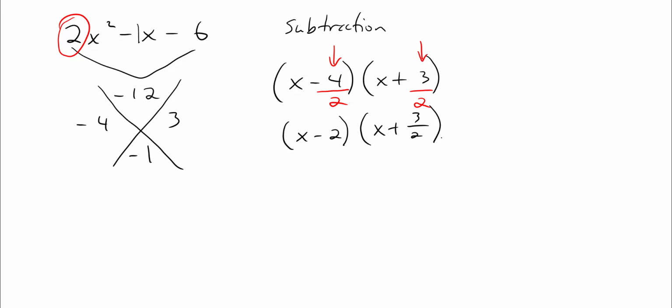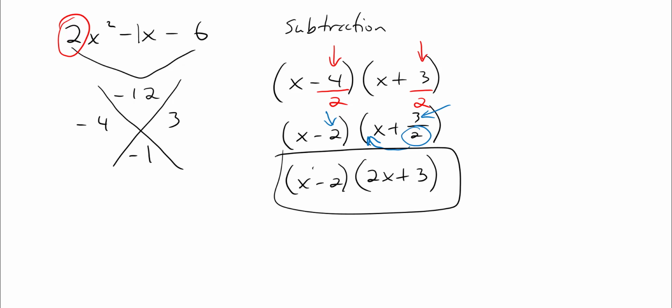Okay, so now we're up to this point. See that this negative 2 is a whole number, but this one's a fraction. The only thing we're going to do with that 2 is what we call slide and divide. We're going to slide this 2 over in front of that x. So if I rewrite this, it's x minus 2, and if I move that over, it's 2x plus 3. And guess what? We're done with the problem. That's actually the answer.